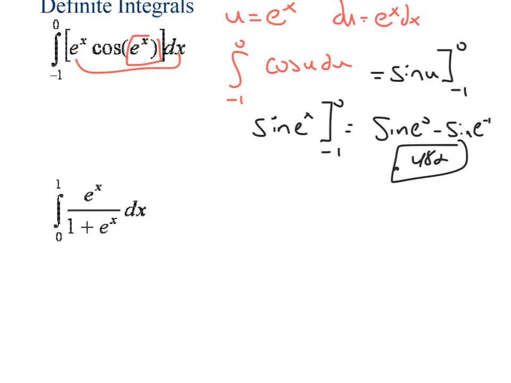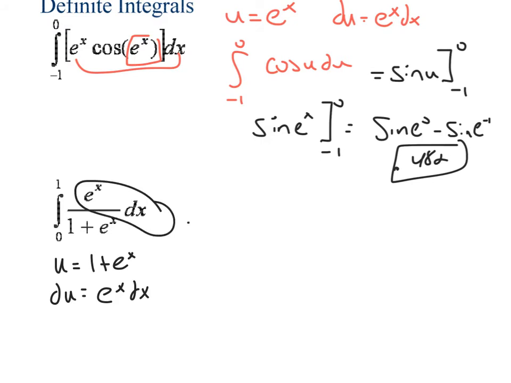All right. Next one. Go for the more complicated part here. Which one should be u? Well, neither, because it's math, but you know what I mean. Sorry, I'm being so weird today. U equals 1 plus e to the x. Du then is going to be e to the x. Oh, that's convenient, because that's on top. Sweet. So just be careful, because now you're integrating from 0 to 1, 1 over u du. Now, hopefully, we all remember the integral of 1 over u du from the last unit.